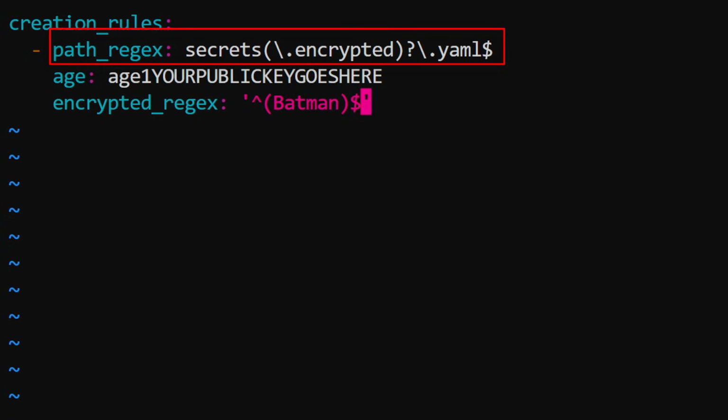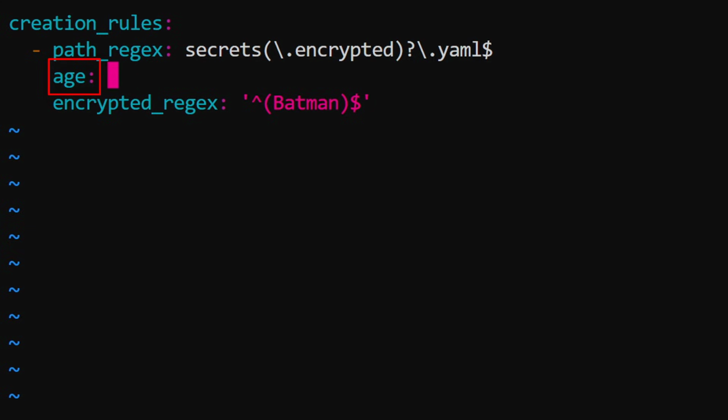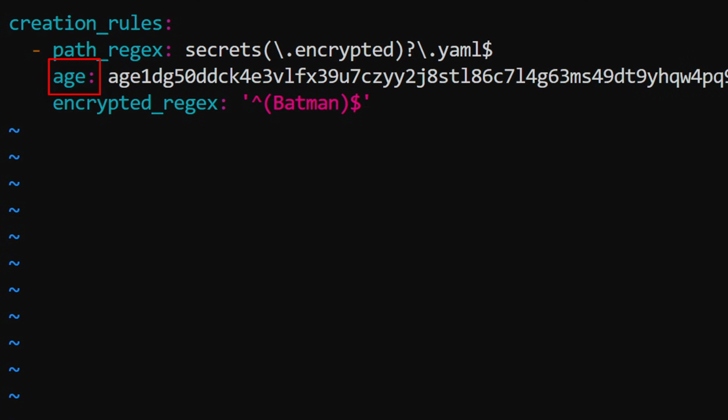And this is what we're going to call on as far as rules every time SOPS does its thing. So path_regex is telling us which files are supposed to be managed by SOPS. And what that crazy regex there is saying is that any file name that starts with the word secrets, may or may not be followed by the word .encrypted, and ends in .yaml, that's a file that's managed by SOPS. Age: this line is saying use age to do the locking and then lock it for this specific key. Don't forget, you need to put your actual public key inside of that field.